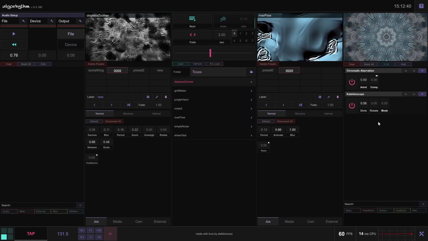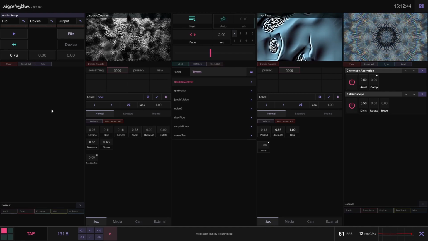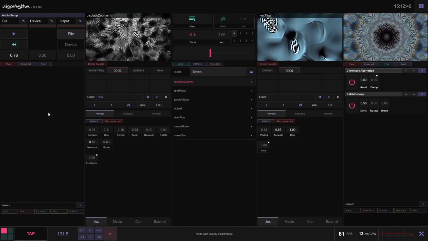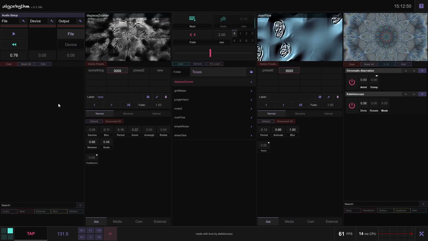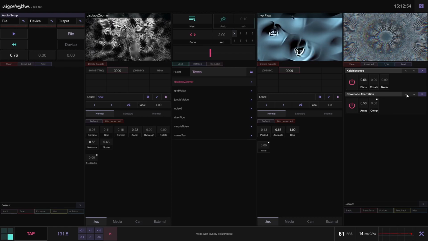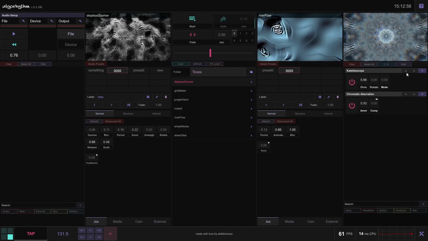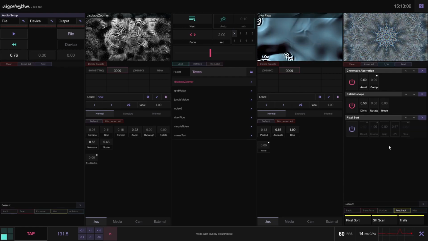And one thing that is important here is the order. You can also change the order of input devices, but there it doesn't really make a difference for their functioning. But here it really makes a difference if we're first doing chromatic aberration or first doing kaleidoscope. Maybe with a pixel sorting effect, you can see this a bit better.